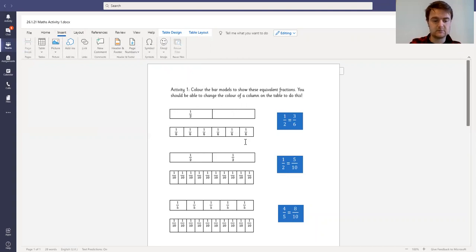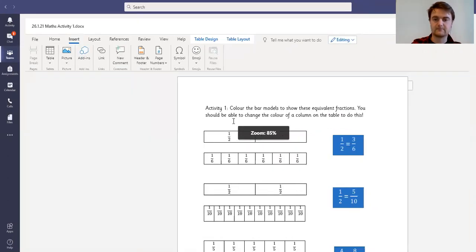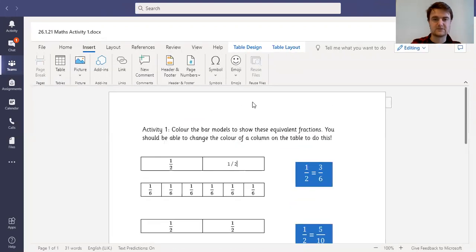All you need to do is click on the top one, and you should be able to edit it. If you can't edit it, that's fine. Just show it like this instead, just with a slash, because it doesn't always like it, depending on the version that you're using. So have a go at using the fraction walls to help you with this activity. There's 3 different levels of activity. Good luck with them.